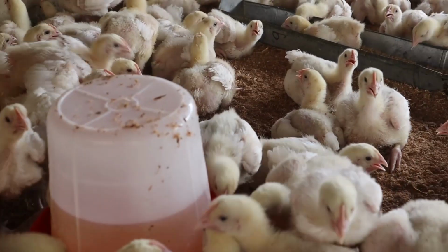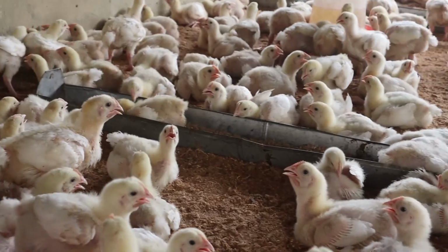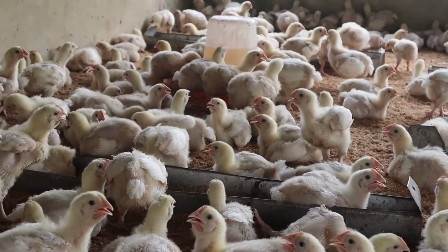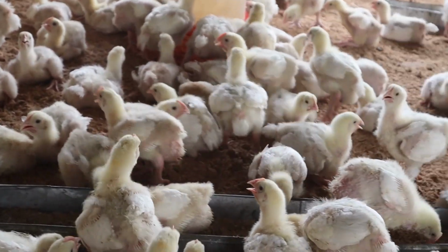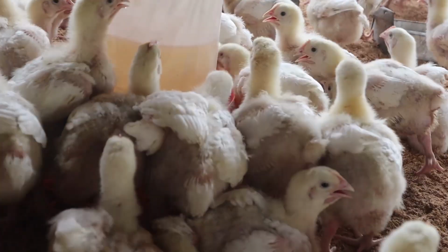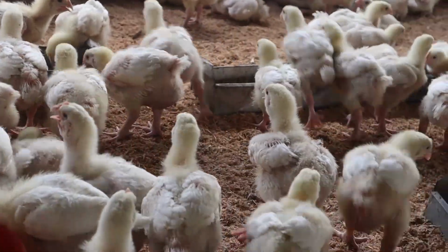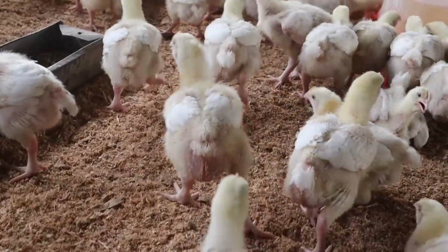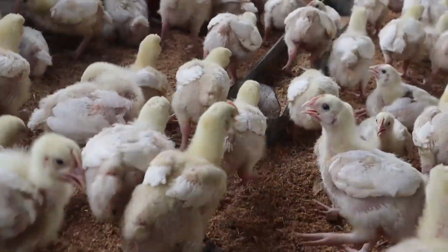The second is poor litter management. To avoid stunted growth in broiler production, your litter must be kept dry. Wet or soaked litter is one major factor that will make the disease of stunted growth to thrive. Wet litters or dirty litter is a very good breeding ground for the bacteria. There are various ways you can always keep your litters dry, and I will list them.